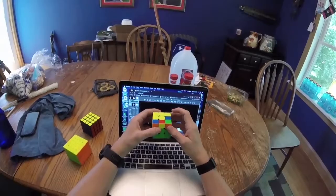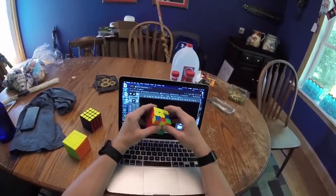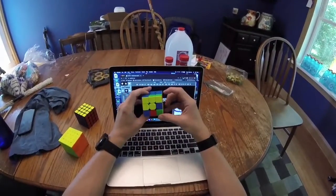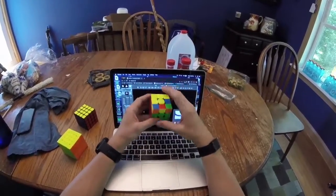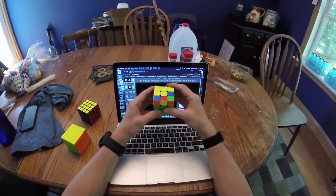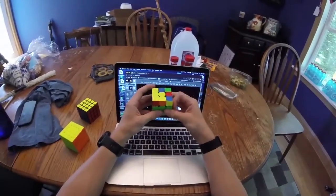Now there's a couple ways to do this. The way that I personally learned it first was one of the most complex ways, unnecessarily complex. But the second way I learned was much easier. Similar to how we started with a white cross on the bottom, we're going to try to get a yellow cross on top. So once again, this is going to involve learning algorithms. I'm sorry, it's part of the game.